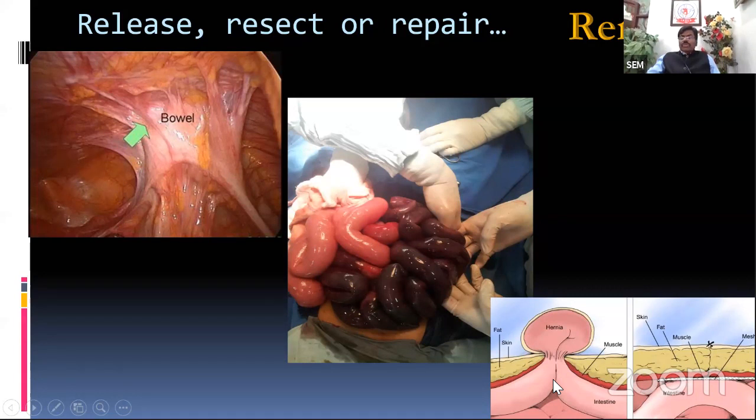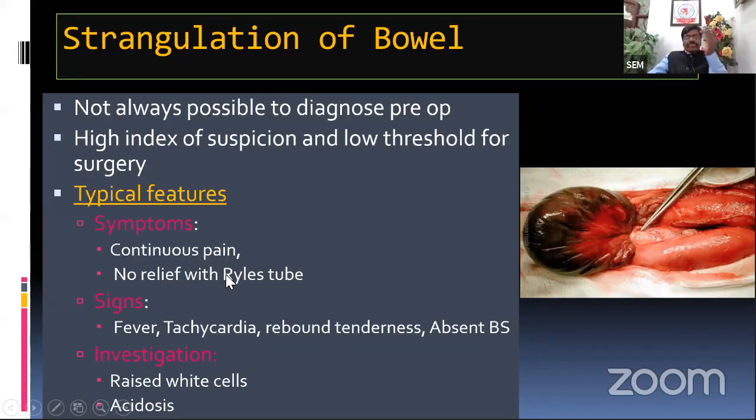And suppose there is a hernia, through a small hernial defect, you reduce the hernia if possible. If the bowel is dead, you remove it like this. If not dead, you just repair this defect by putting a mesh, okay, a mesh like that. So these are all the remedial measures we do, okay.